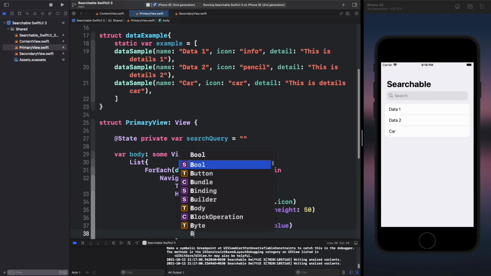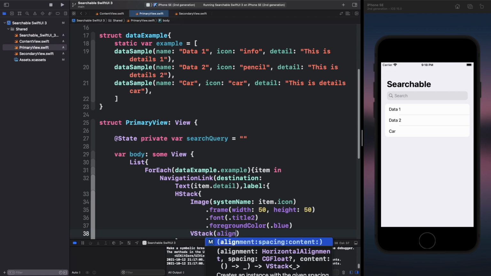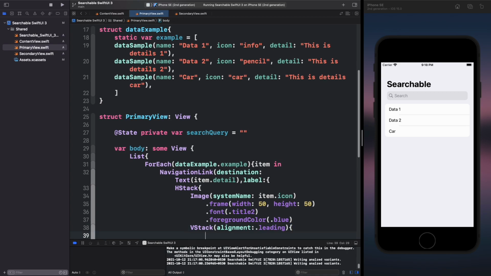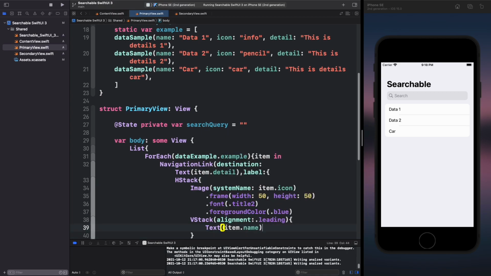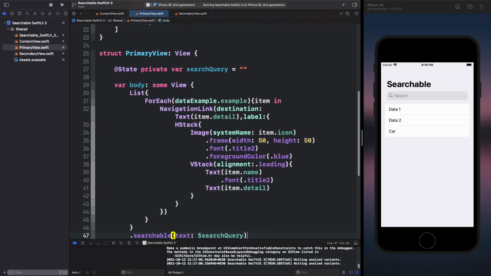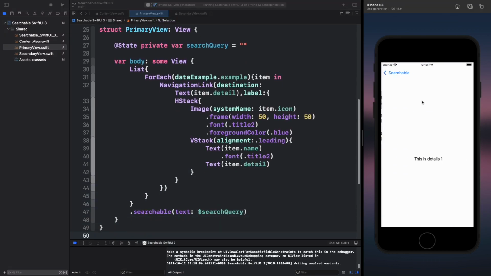Then create a VStack which has alignment to the leading side. And inside it, we add the name and details text. Here we can see our list is working fine.